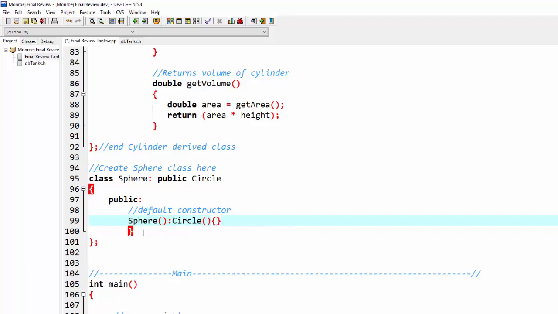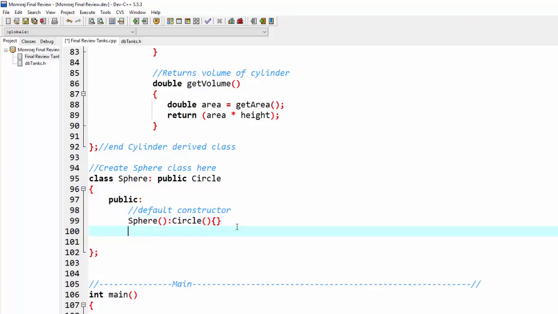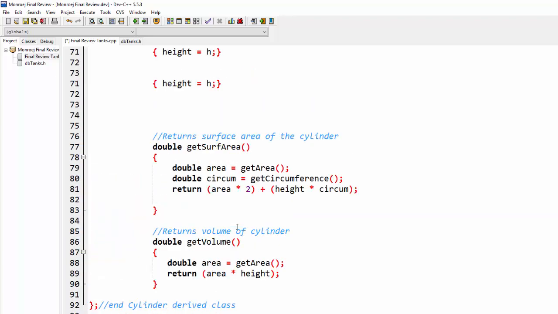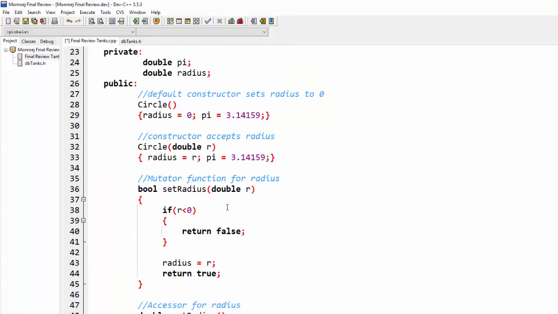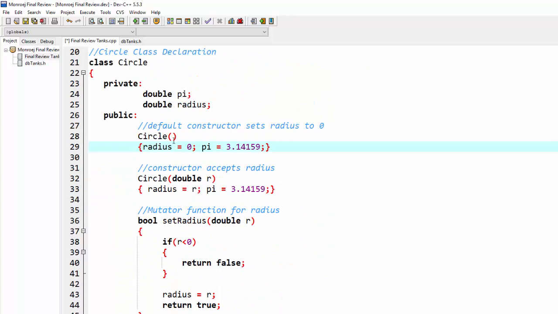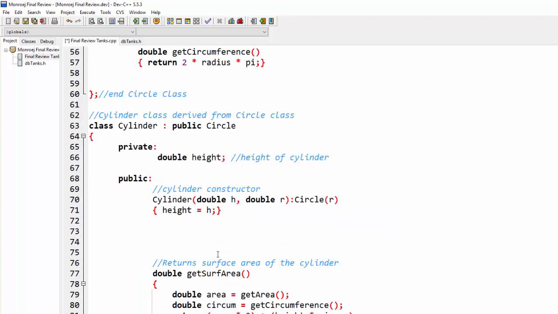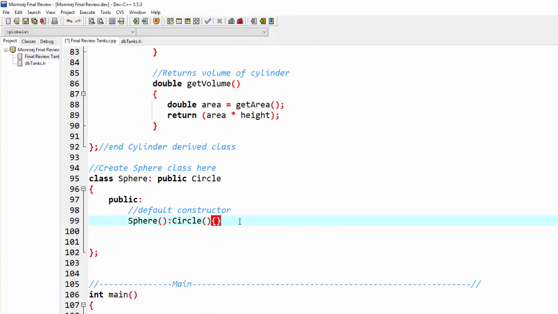So that will call the circle default constructor, which will give the circle a radius of 0 for the default circle constructor. And then the other circle constructor receives the radius, so that's what we're going to do here with the sphere.